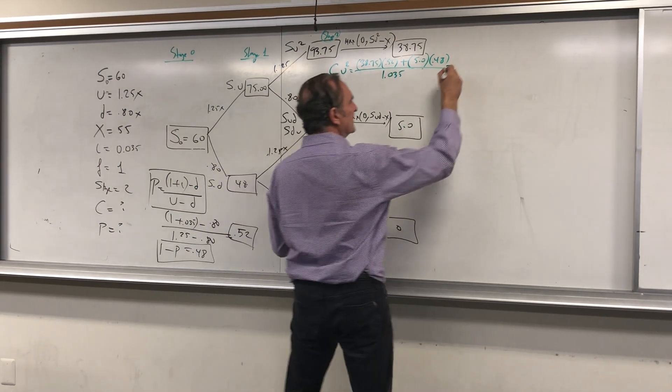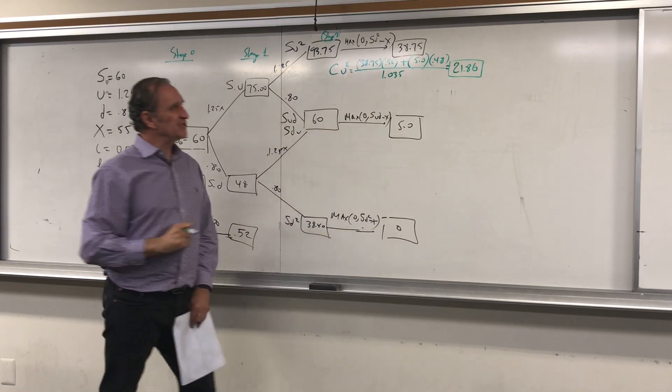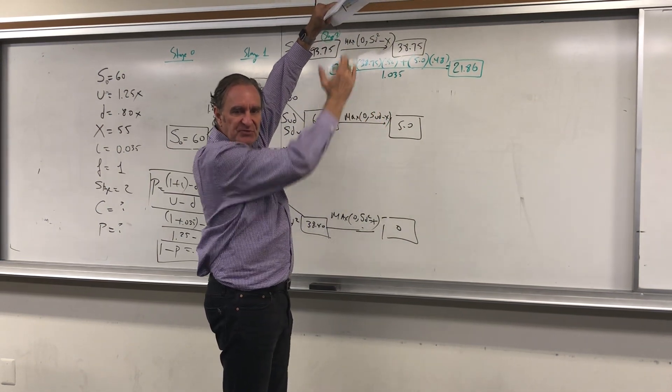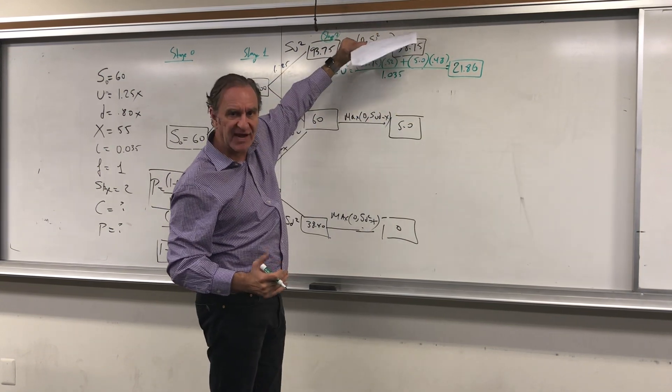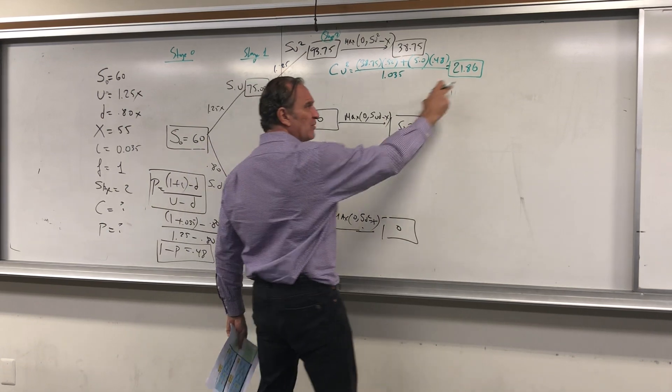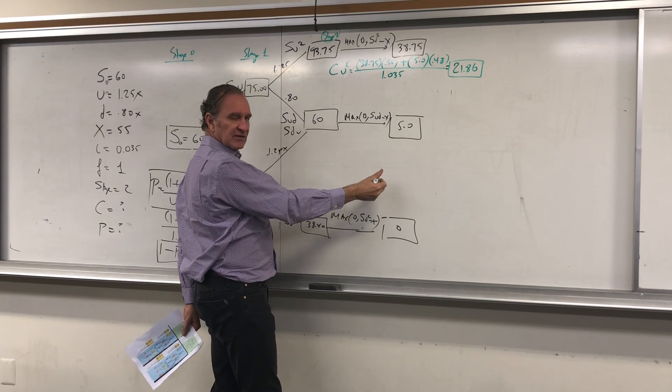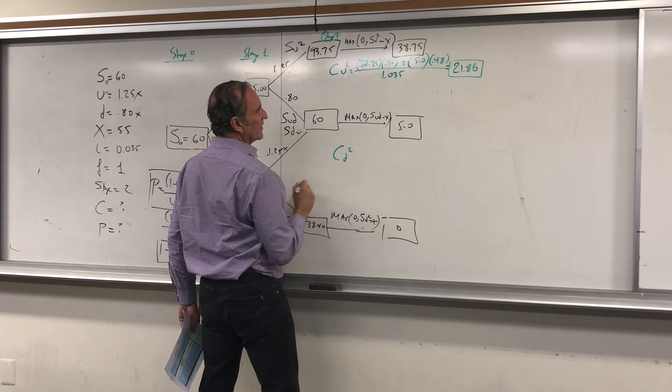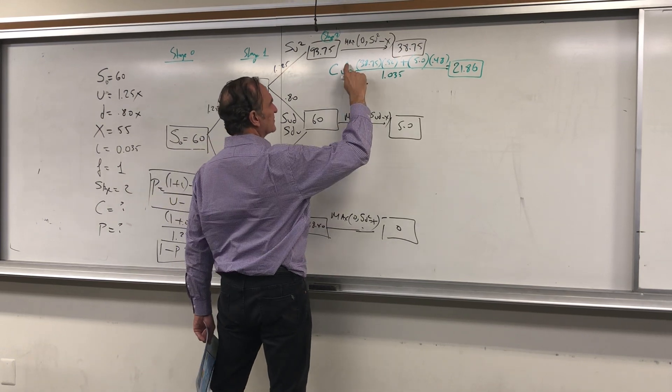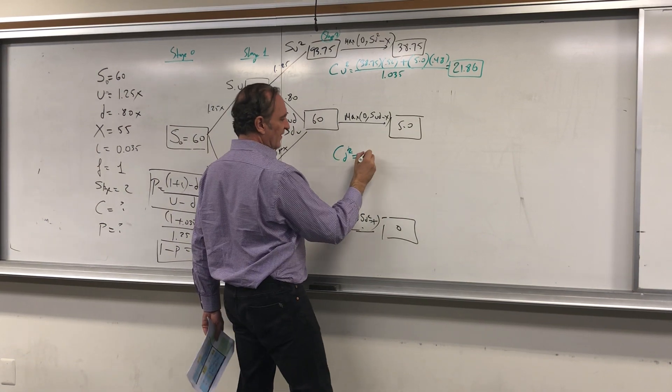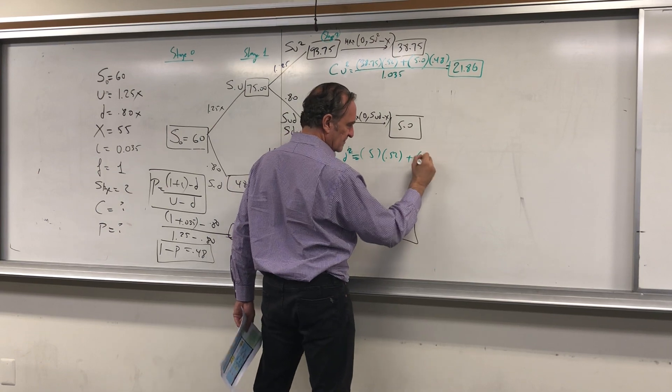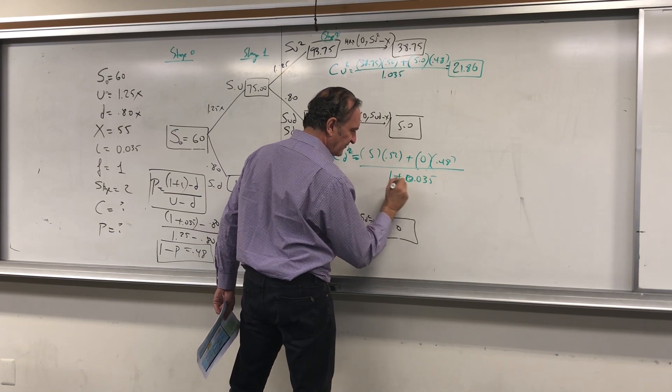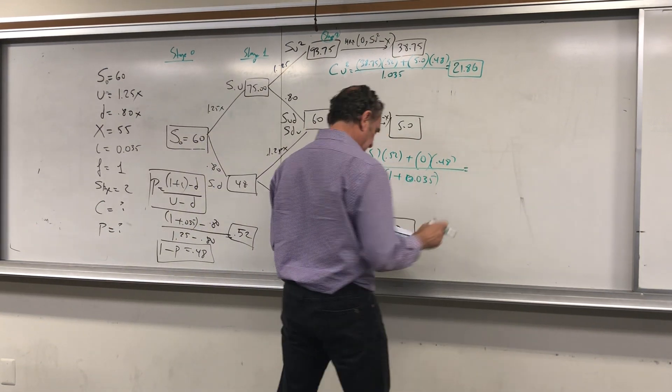So there's a chance: if the stock moves up-up or up-down, there is a probability—using the probability 52% or 48%—I will get paid something in between five and 38, most likely close to 38 or 50 to the 48, kind of thing. That's $21.86, bringing it back one period. Here we're going to calculate if it goes down here, which is not good for the call option, but we're going to try, right? So we're going to do C_dd. Basically, as C_d, that's what we call C_dd, right? It's 5 times 52% plus 0 times 48%, then go back by dividing by 1.035. If I do this calculation, I get $2.52.